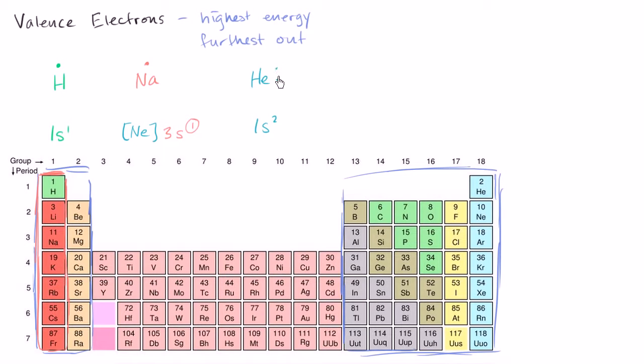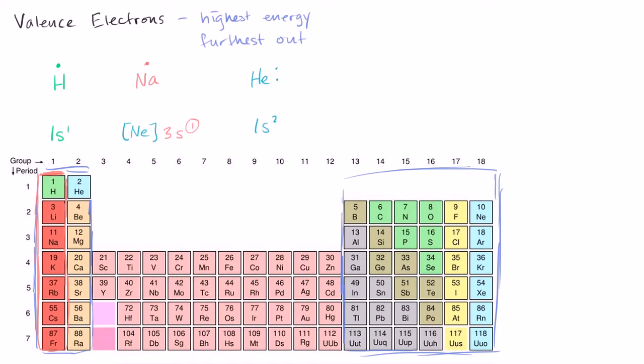But you might say, well, if it has 2 valence electrons, maybe it should be in group 2, because wouldn't all of the group 2 elements have 2 valence electrons? And that actually would be a very reasonable argument, and we've seen that already. One could make a very reasonable argument to put helium in group 2 for that reason. All of the elements in group 2 are going to have 2 valence electrons.